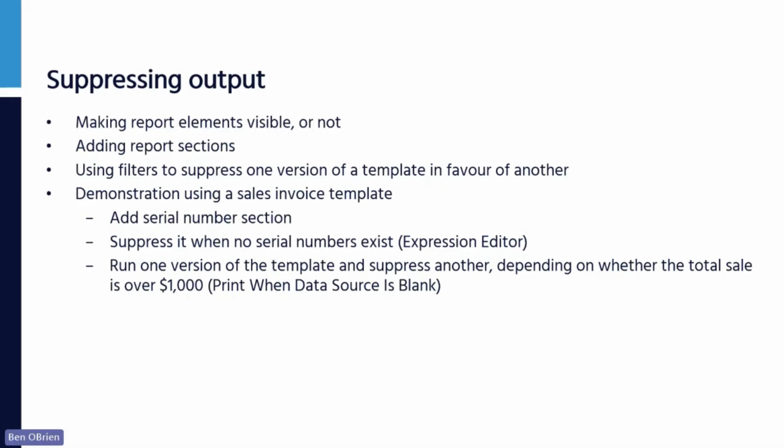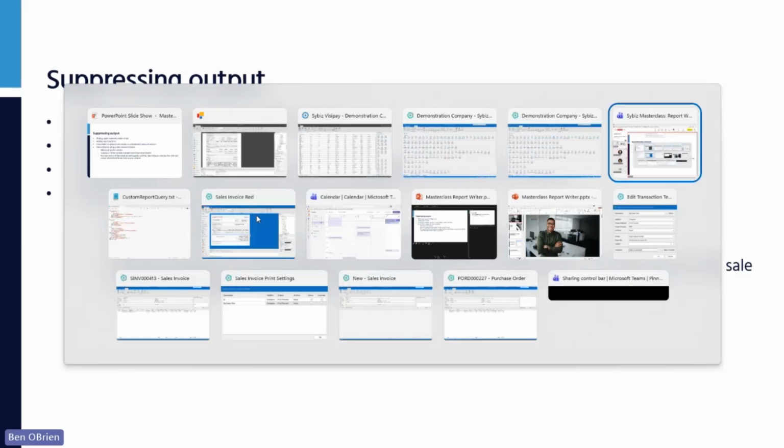We won't actually show you the serial number section. If we have time, we'll come back to that because it's basically giving you the same thing that we just saw. But we'll show you another couple of little bits and pieces. So now in the context of the Sybiz Vision sales invoice.